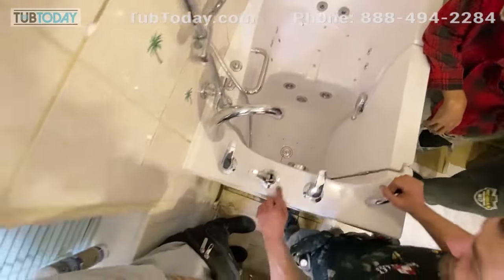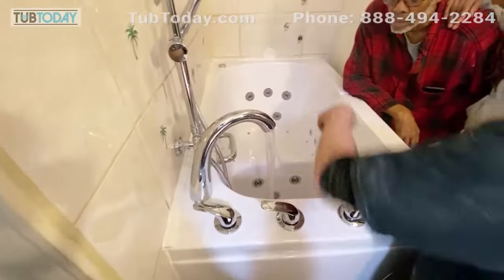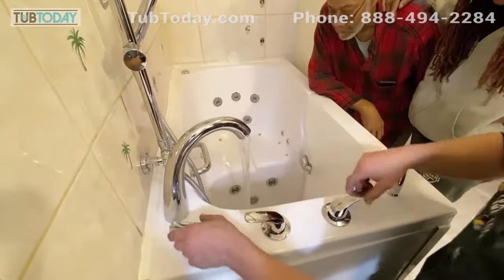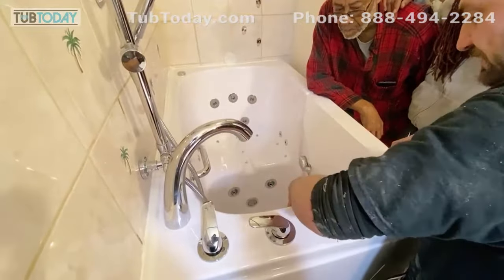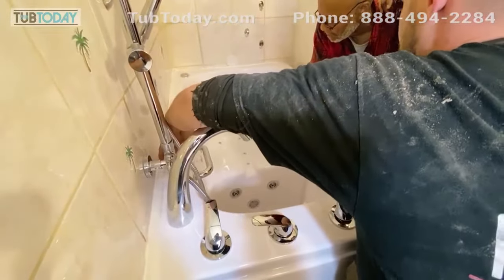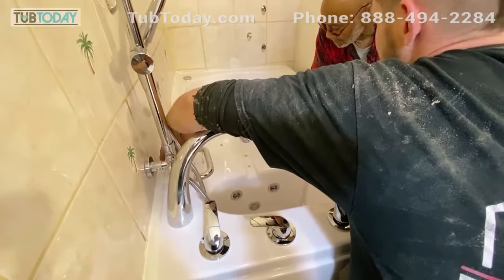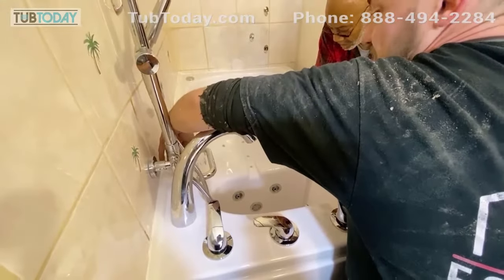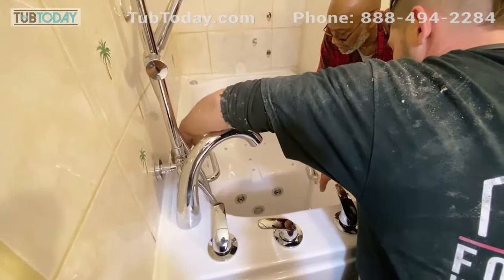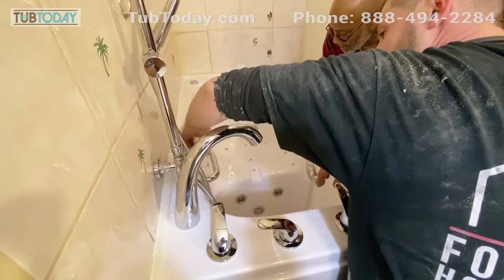Now when you're filling up the tub, we're going to turn the picture to the gooseneck here, which is going to help fill it up. Open it up all the way, let it fill above the jets. Once we've got the water above the jets, you can go ahead and hit the air. The air is the small nickel-sized ones — that's going to turn the tub into a big, rolling, boiling pot of water, kind of agitates you all over, and that's going to be three speed: one, two, three, four.